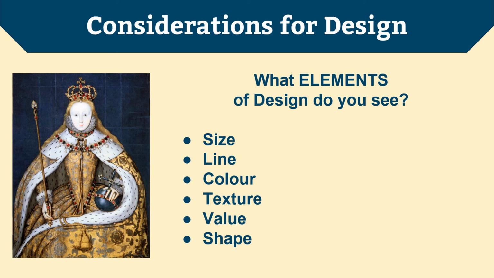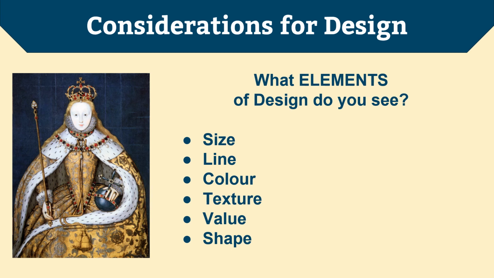And what elements of the design do you see? Do you see the size? The size is really important. You can see how she takes up all of the space and how she has a very, very fine waist, but then it pops out the skirt underneath, or the huge cape that's around her. How about the line? Are you seeing the line and the shape? She's not looking like a voluptuous woman by any extent. You're not seeing the shape of the woman.